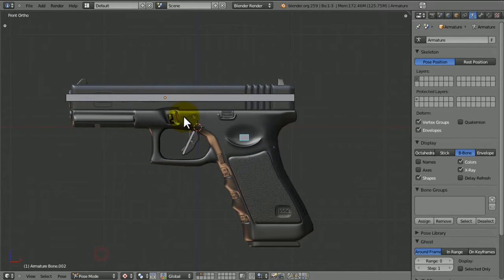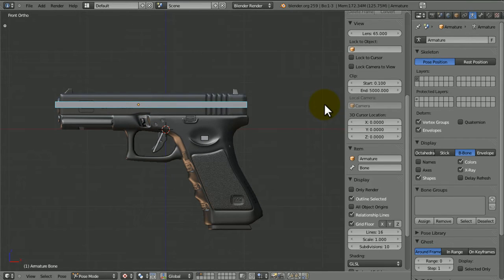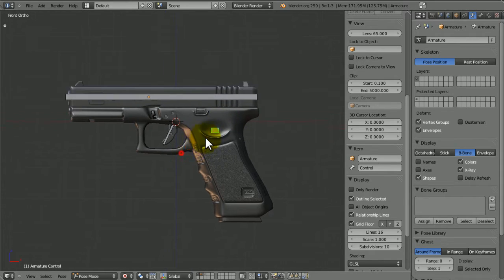So go into pose mode. I'm going to want to name them exactly the same. It is caps lock sensitive as far as I'm aware. So this is going to be called pullback. That's this bone up here. This is going to be called trigger, and this is going to be called control. I think that's the American way of spelling it, because I think in English it's got an extra E at the end, but I just spell it like that because I'm used to seeing it like that. So, that was a bit random, but okay.